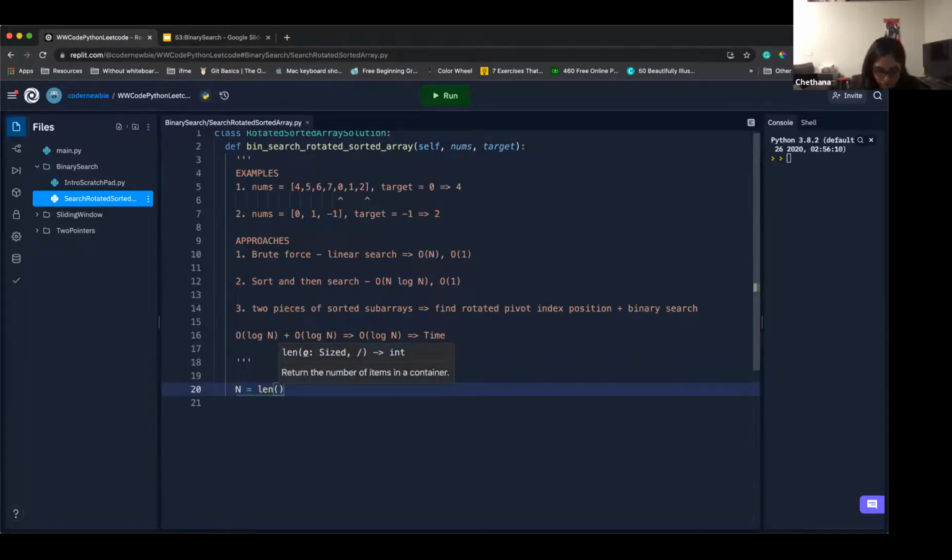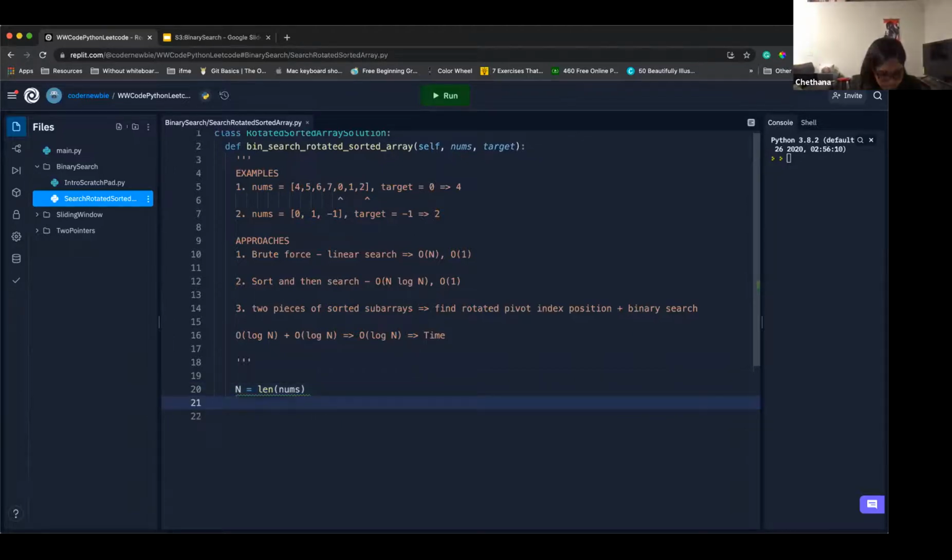Let's keep track of the length of nums, n, and then here we'll do a start, and your end would be n minus 1. You could call them left and right, you could go that way. I like to use these in general for pointers. It's just my opinion.